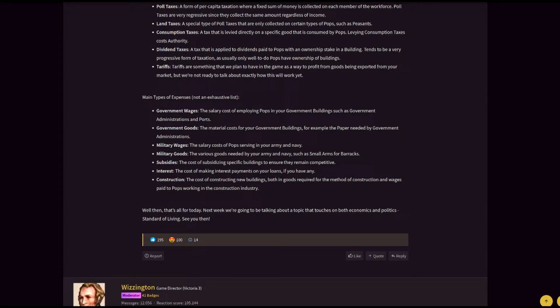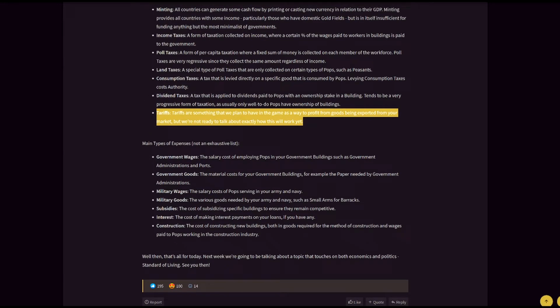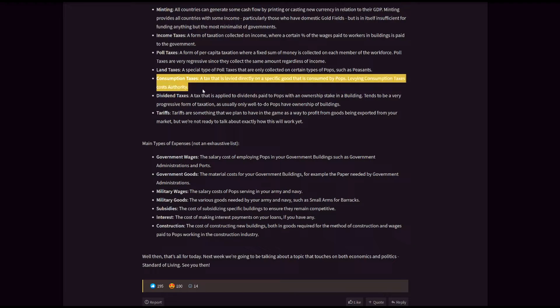Or if you have Daimler-Benz stocks, same way. Then there's tariffs. Tariffs are something that we plan to have in the game as a way to profit from goods being exported from your market, but not ready to talk about exactly how this will work yet. Yeah, tariffs were a big thing back then, so I hope they will integrate them. Tariffs can still be a big thing, and it works the same as the consumption tax, just for country-to-country trade.